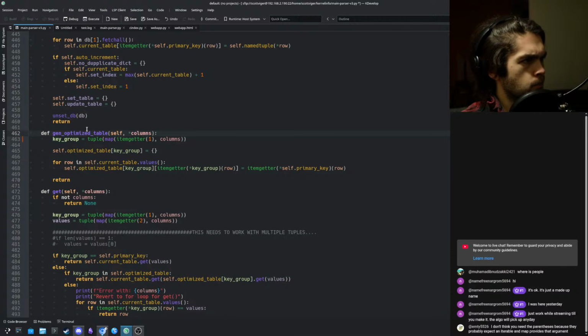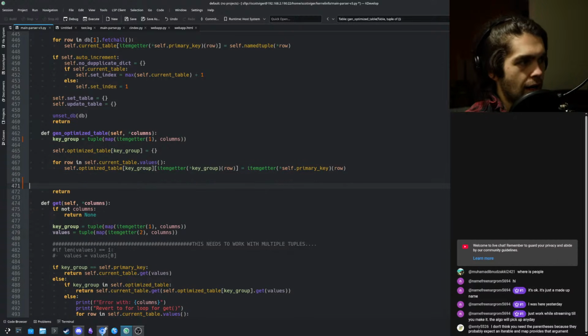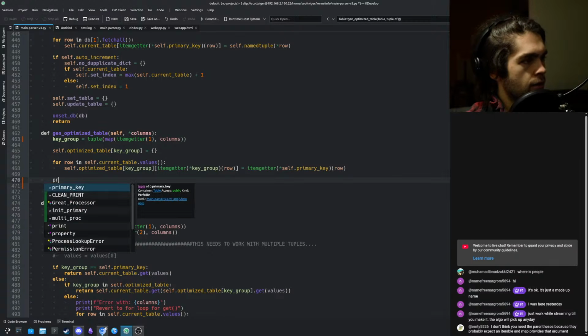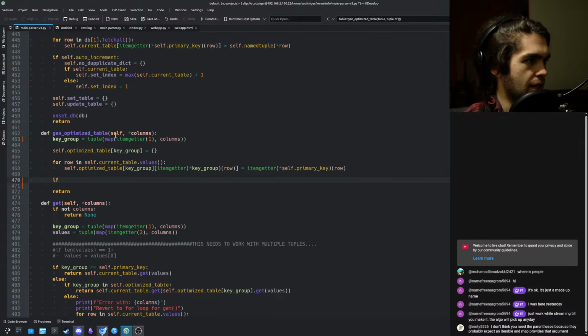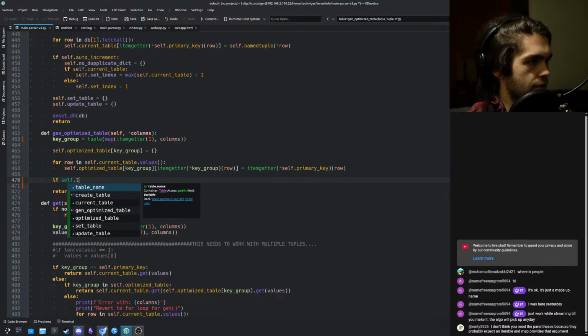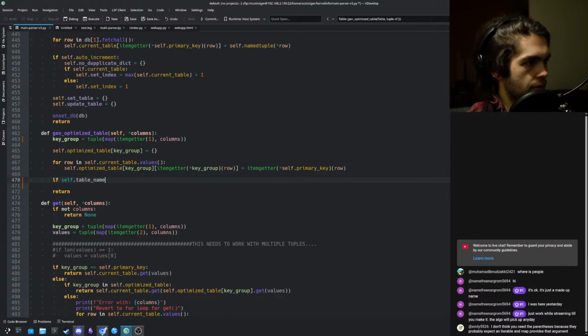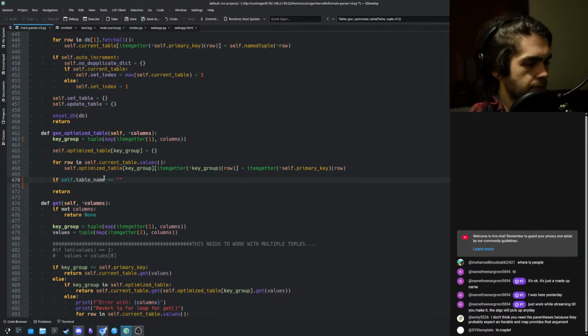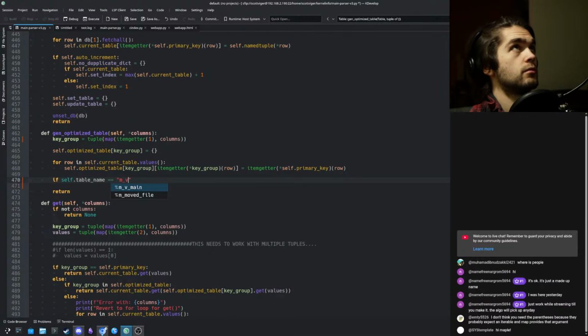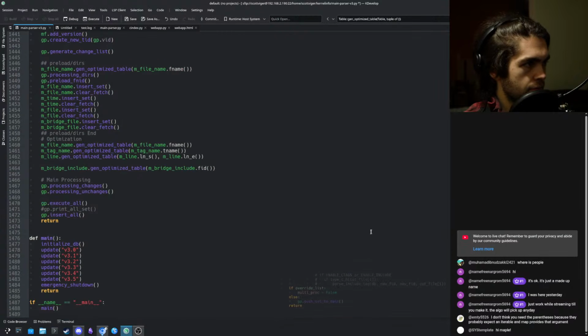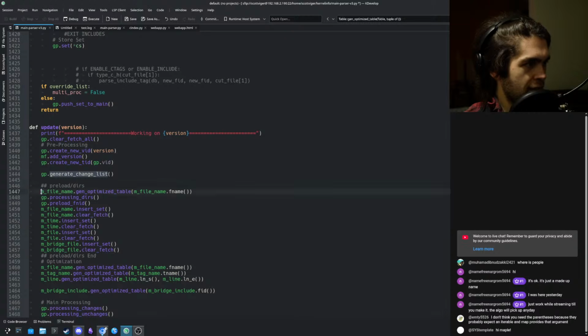I'll probably need a bunch of print statements, and yeah, that's probably how I'm going to crack this egg. So let's put a little if that says if we are inside of self dot table name equal, and it should be m slash vmain. No, not vmain. What am I using? We're going to put some print in this.